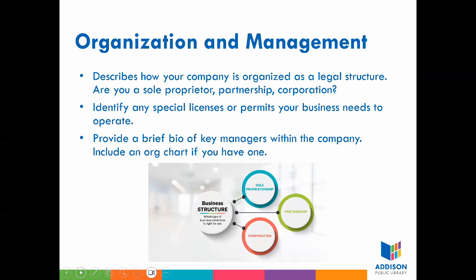And then you're also going to provide a brief bio of the key managers within your company. If it's just you, you're going to provide a short bio about yourself. If it's you and two other people, you're going to want to list that. If you have employees already, then you can list those employees as well. And if you have an org chart, you're going to want to include that in this section as well. If you have a chart that shows how your business is laid out, or the hierarchy of the business, you can put that in this section.